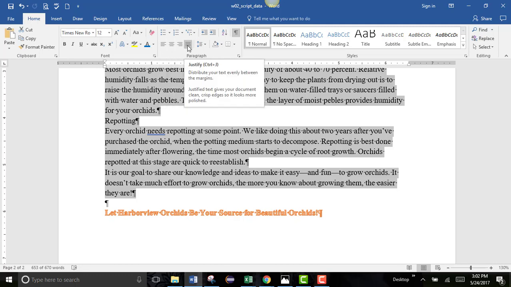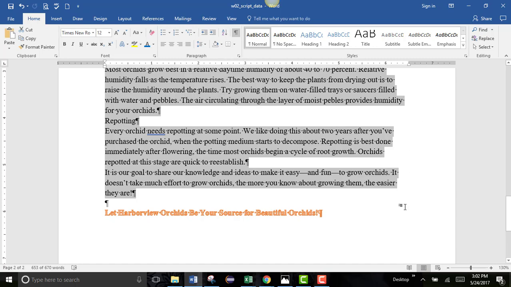but I'm going to go over here to this one that's called justify. And what justify does is it evenly distributes your text so that you have a flush left margin and a flush right margin. You see here that our margin right now is kind of jagged on the right hand side. But watch what happens when we do justify. It's going to put some extra spacing between our words, and it's going to give us a nice clean look on the left and on the right.